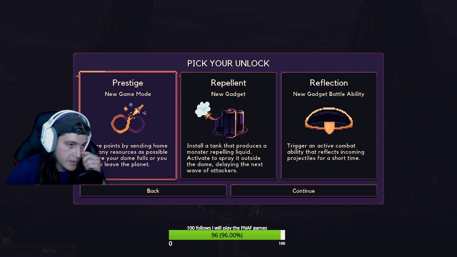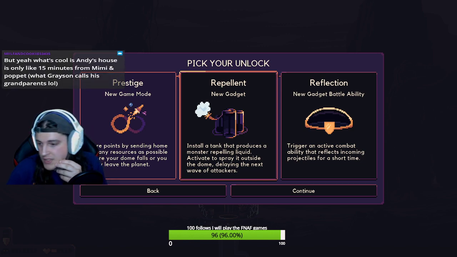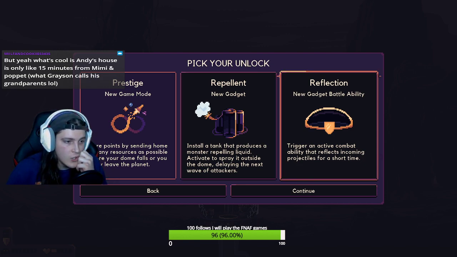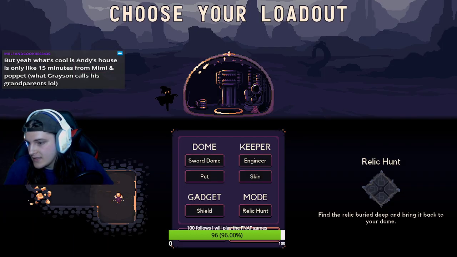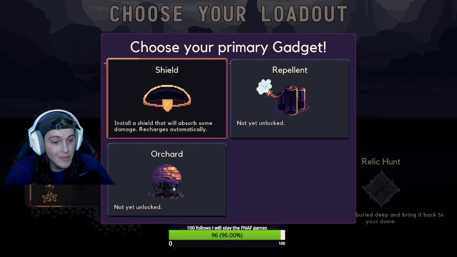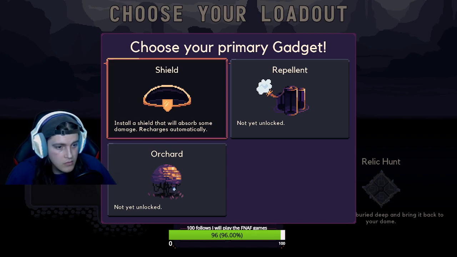I don't know if I want to touch prestige mode yet. Really? Interesting. That's nice that you can be so close to them. That's pretty cool. Sure, I like the idea of reflection more. Nice. All right, I'm gonna try another laser dome one, and then we'll... I'm gonna be dipping probably. A shield is still... Was that a new gadget I got? Must have been.